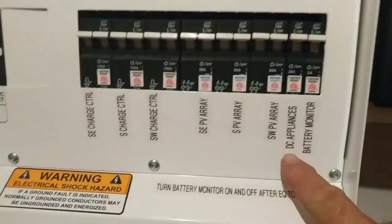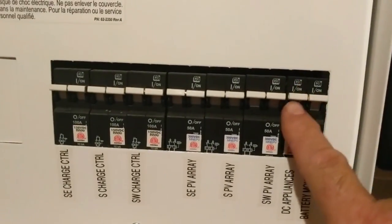Classic lead acid — 24 two-volt cells — just hanging out here making sure everything's working. This Sundancer 48-volt freezer that I'm using as a workbench right now is also running off of the battery. Those two DC appliances come off this breaker. That 1-ton unit uses 800 watts max.